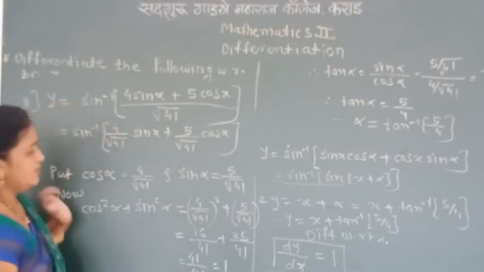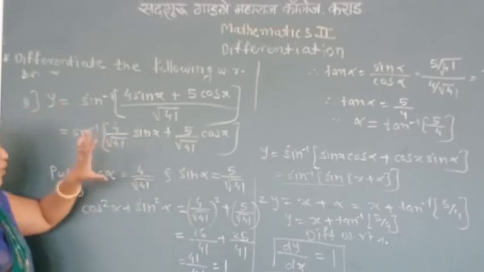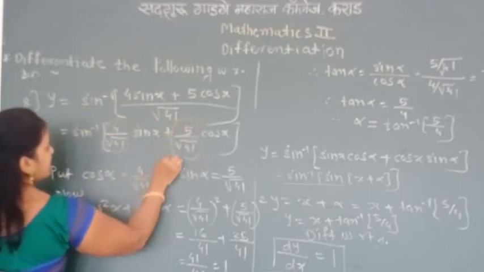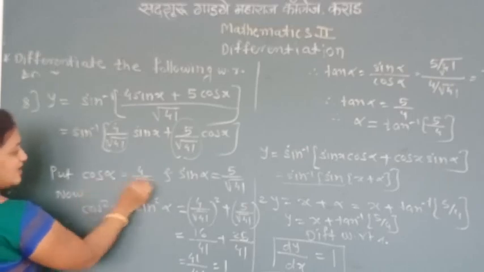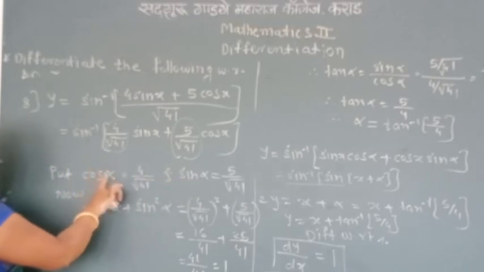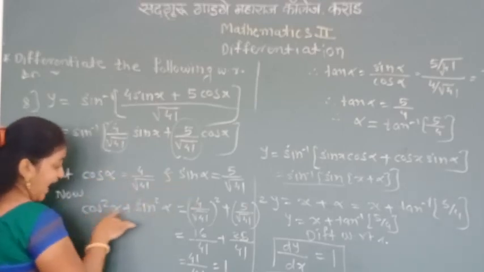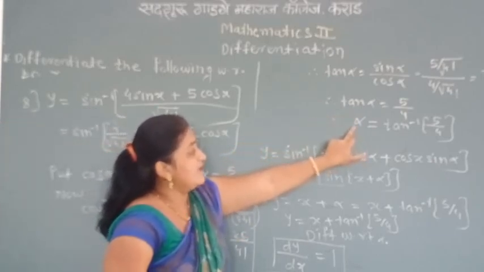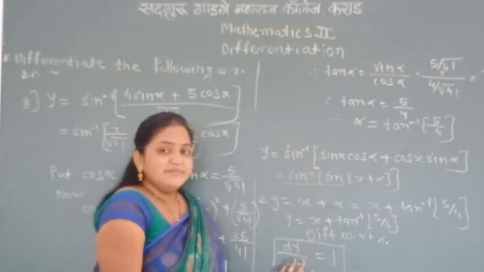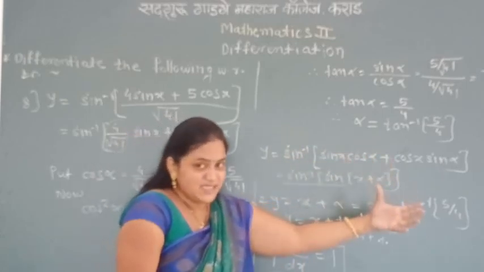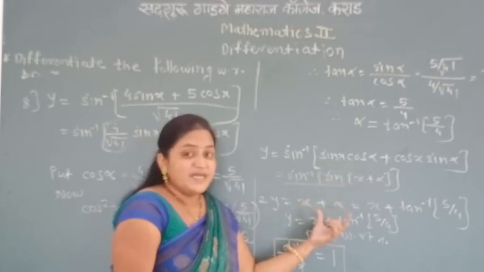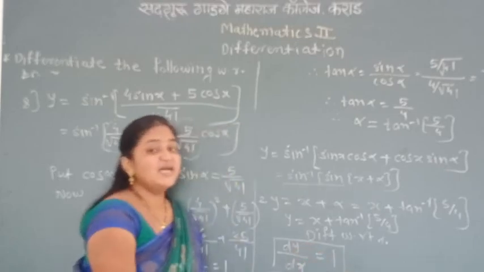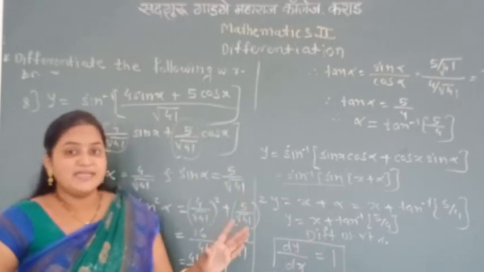So that type of question we can solve by using this method. What is the method? First we separate the denominator. Now whatever term is multiplied by sin and cos, we convert into cos alpha and sin alpha. But before we write sin alpha and cos alpha, we check the identity. If the identity is 1, now we can convert into tan alpha and we get alpha is equal to tan inverse. And then we simplify by using the formula of sin (A plus B), or sin (A minus B), or cos (A plus B), or cos (A minus B). And then we get the answer dy by dx is 1. Otherwise, in some questions the answer is also minus 1.